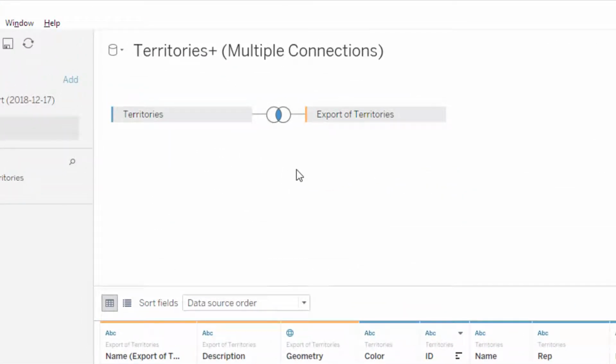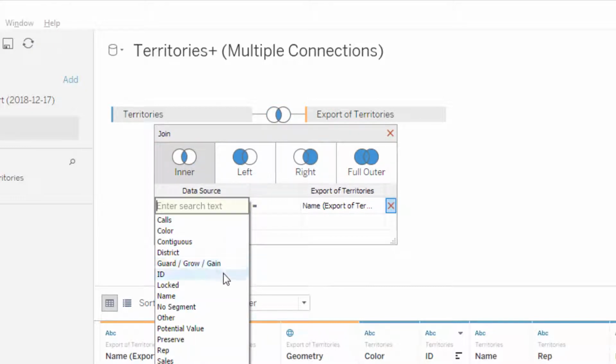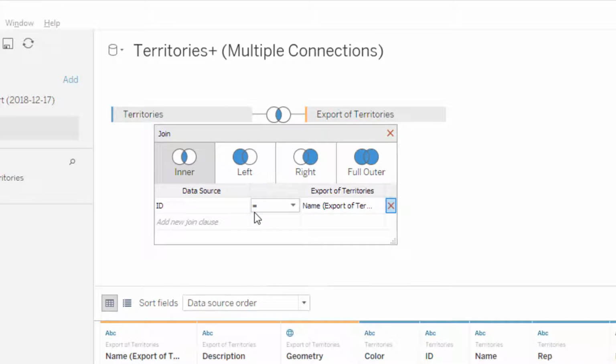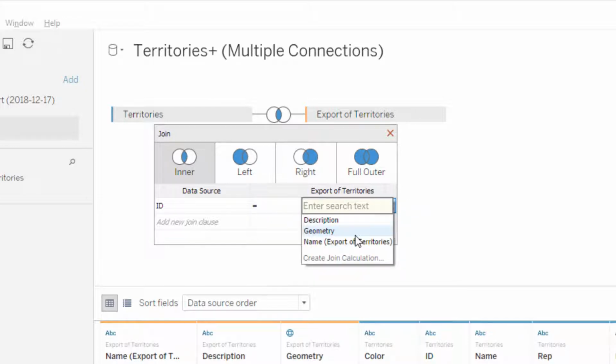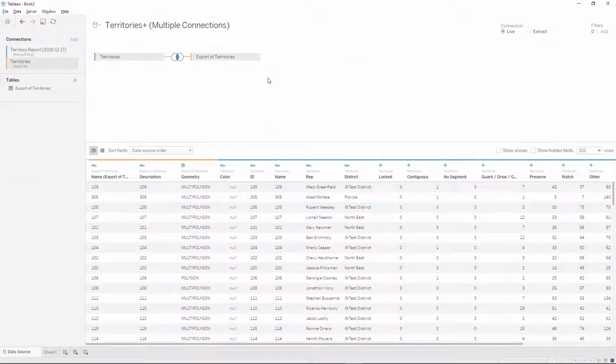And what it's really asking is it needs to know which fields to link so that the data in the Excel file can be mapped using the KML file. So I'm going to click on the connector. It is an inner join that we're going to be doing, and it's really the ID that you'd use. I think the name and the ID are the same in this particular example, but ID would probably be the one to use, and then the name in the KML file. So once that's completed, the data is linked. In the next section, we're going to actually start mapping the data, which is pretty easy.